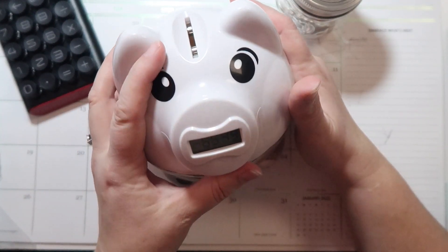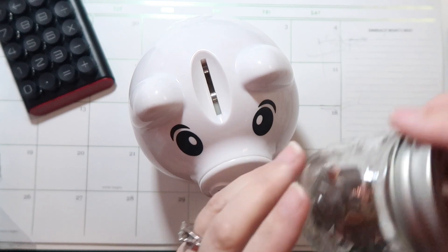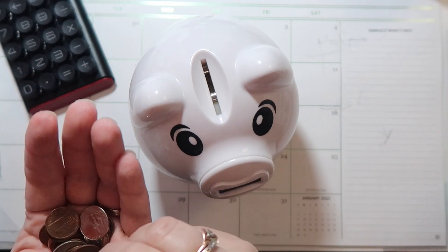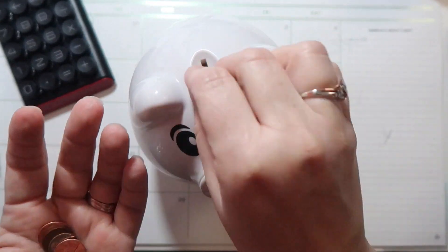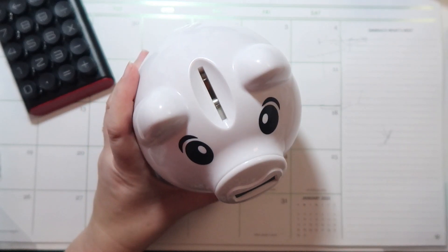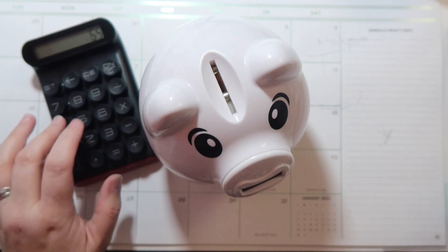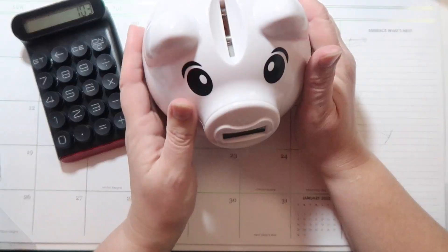So I've got my pig. It currently has $65.49. This is my change from the week — not a whole lot, but that's okay. Some weeks it just is like that. I'm going to go ahead and stuff my pig, and then I'll tell you guys how much I put in there. So we put $1.03 in here — $66.52 total — which I'm actually surprised. I didn't even think that we were going to put $1 in.